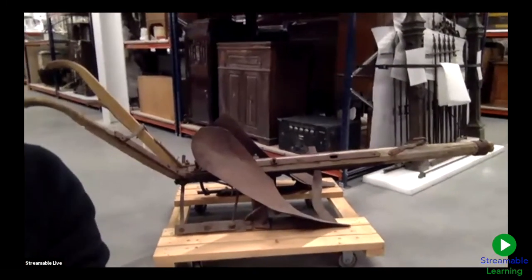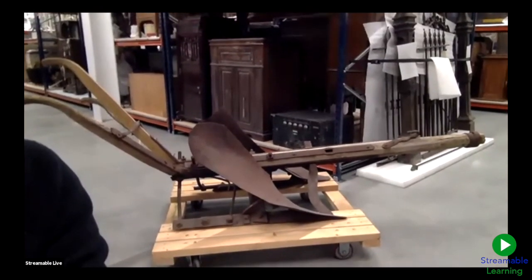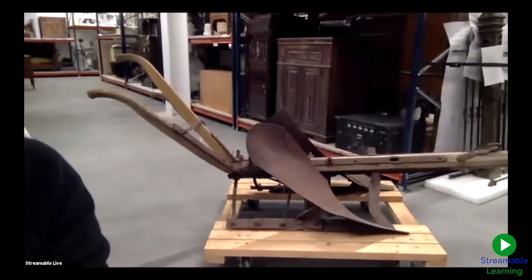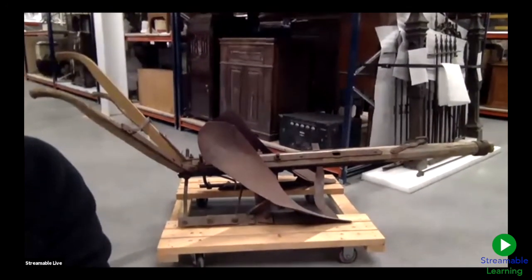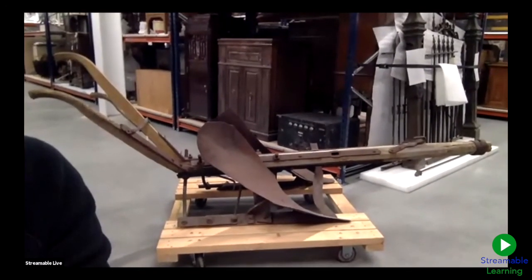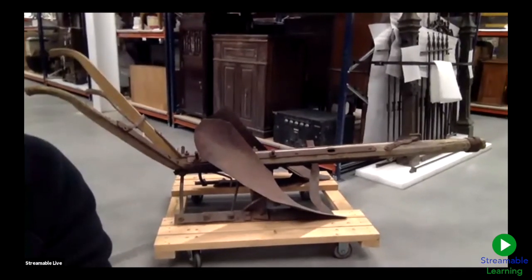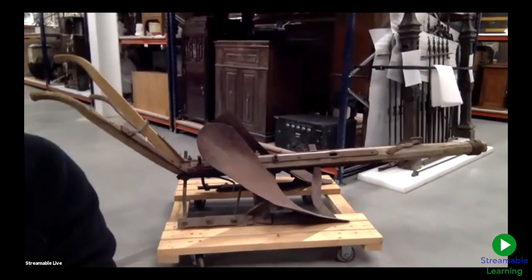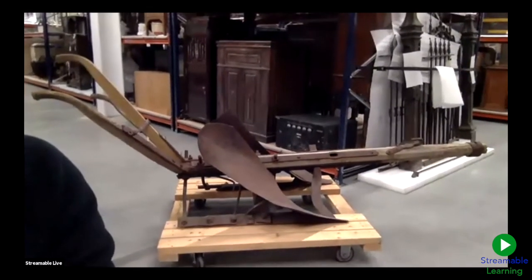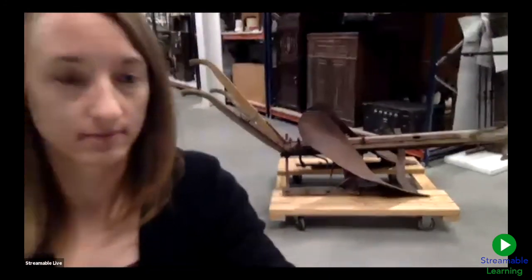One of the last things I'm going to show you is fairly large, so I'll get a little closer — a plow. I talked about the agricultural improvements that were accessible to our homesteaders, and plows like this were really important. The handles are in the back, and it has two steel blades. You had to use a plow to prepare your land for planting — you could hitch this to horses or oxen. With 160 or 320 acres, trying to plow all of that by hand would take forever and be back-breaking work. Plows allowed farmers to turn over their land quickly, efficiently, and with much less effort.